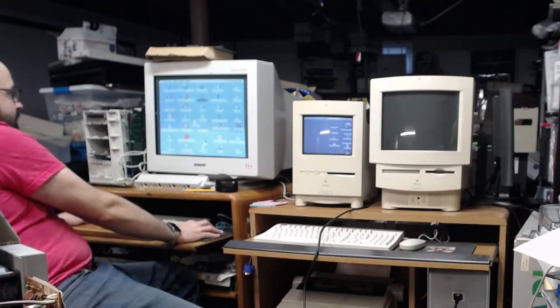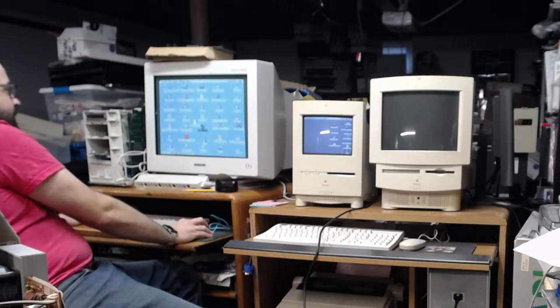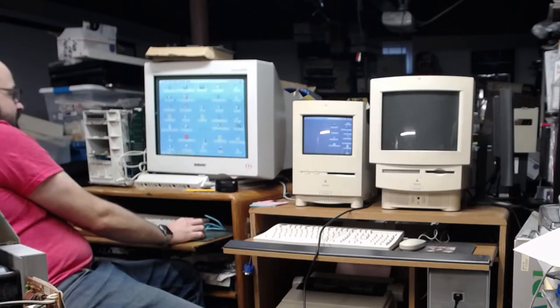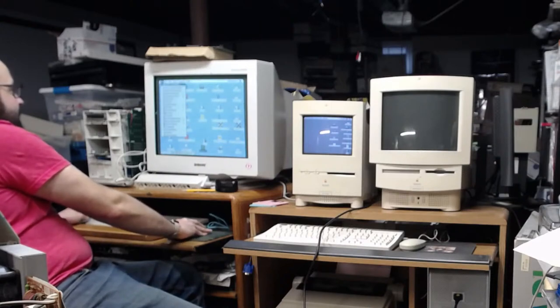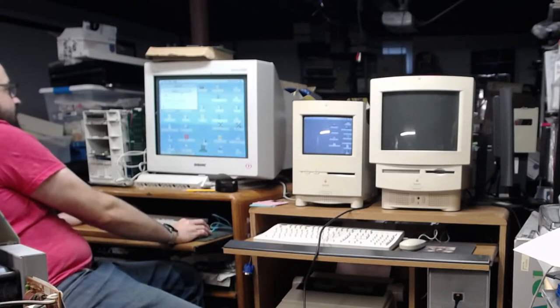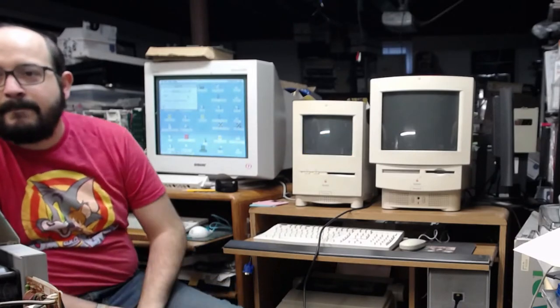Clean up some of this stuff on the desktop here. Oh, that's right. I have different folders for different hard drives. All right. Well, I could just do that because those are copied. Yes. Okay. So here's the image. That should be what, a meg? Yeah, 700K. Be perfectly fine to copy over. So let's go back to AppleTalk. Change that back to the printer port. I'm sorry. Yeah, the printer port here. And we'll be able to connect to that one again.